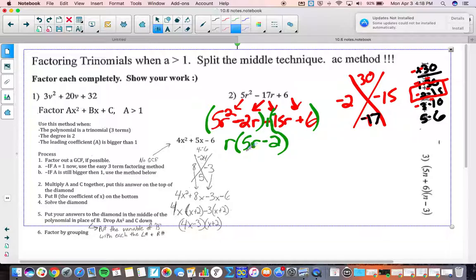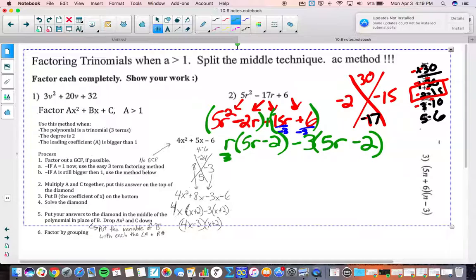However, notice that the first term in this binomial is positive, and this one's negative. So I think we want to divide by a negative 3. When you divide by a negative 3, we'll be left with, in the parentheses, 15r divided by a negative 3 is a positive 5r. And then after that we have a positive 6 divided by a negative 3. That's a negative 2. Check that out. Now our binomials are matching, correctly so.